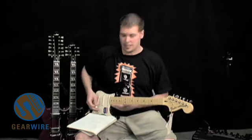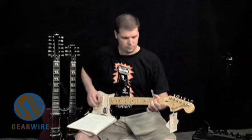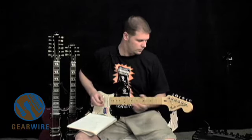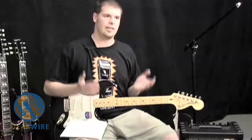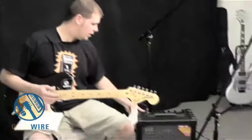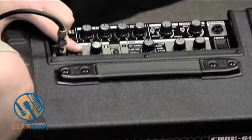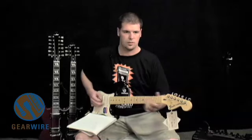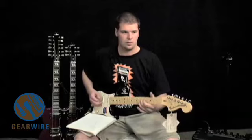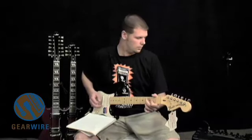So we're going to start with just the clean sound. Not too bad, not warm or anything like that — just real clear, which is what you'd expect from a solid state amp. It also has a bright button which will make the signal a little bit brighter. As you can notice, it's a lot brighter sounding. You can try a different pickup selection with that. That's a nice little addition to the clean channel.